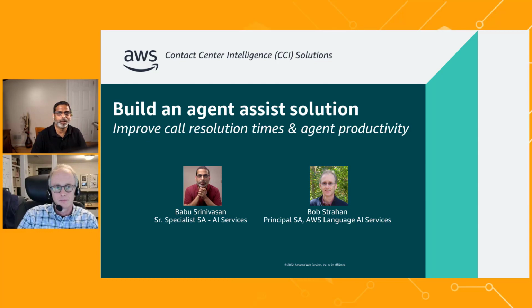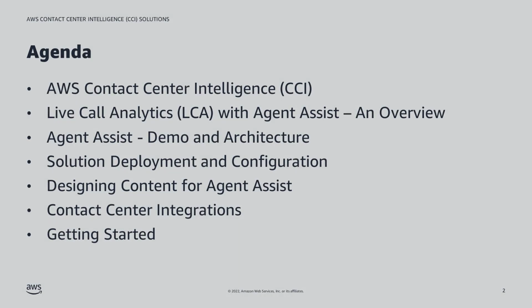Today, we're going to talk about Agent Assist solution, how you can add Agent Assist to your existing contact centers to better resolve customer issues and improve agent productivity. First, we will start with an overview of the contact center intelligence, CCI. What does it mean? And then we'll talk about the live call analytics solution with Agent Assist.